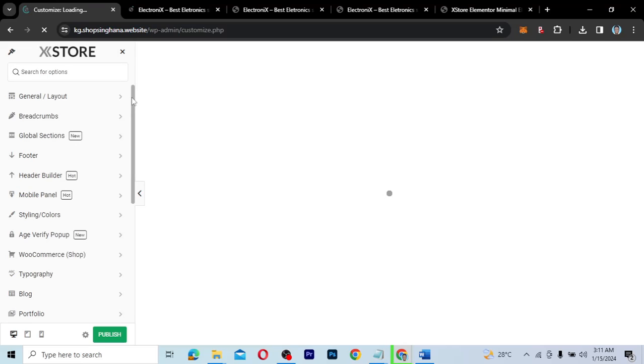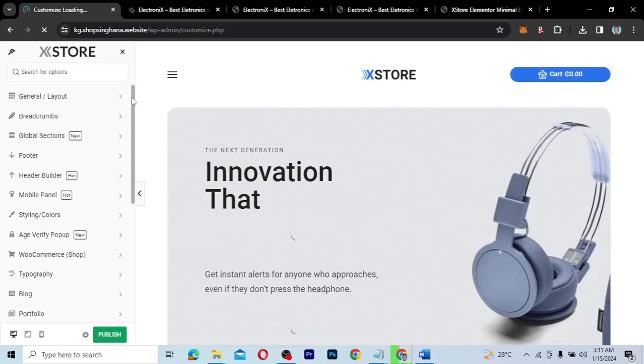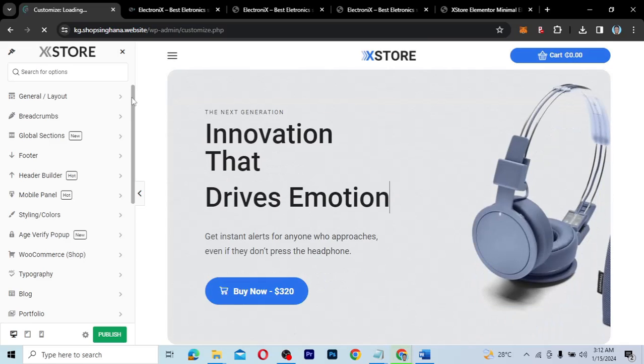From header to footer to general layout to breadcrumbs to global sections to styling and color and age verification and pop-up and all those kinds of stuff. You can customize it, make it everything that you want. That is how this particular theme works. It is so amazing that there are so many things you can get out of this one, and we're going to talk about it one after the other.